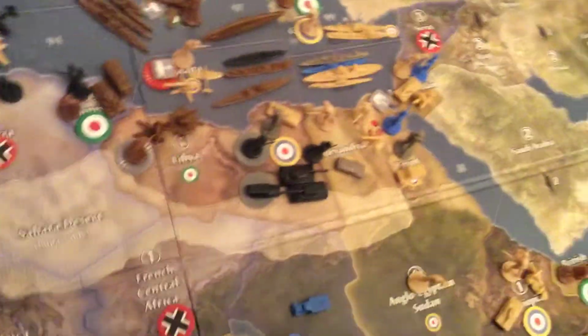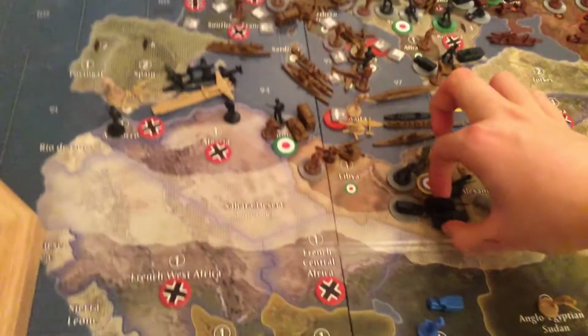So let's move that guy. Gotta keep blocking off stuff, gotta stop doing that. Right, so let's start the attacks. Now amphibious landings go first. I'll do the one in Libya because there's no ship battle too close, so I'll just put these guys on the battle board.